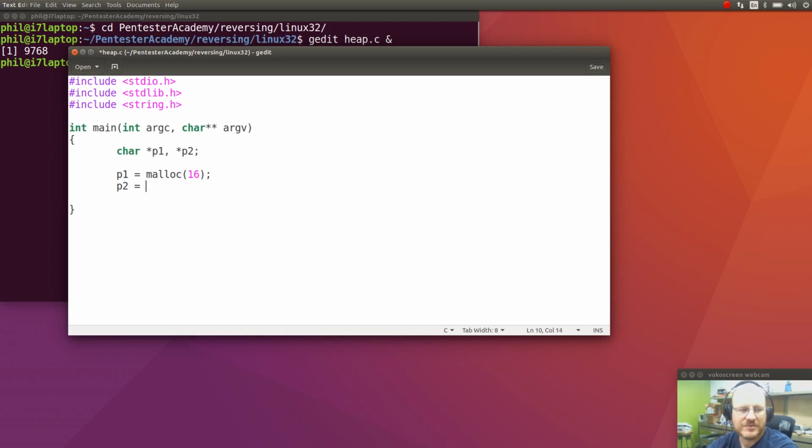And P2, I will give that a size of 1K. So now I have 2 different buffers, and what I want to do is create a vulnerability.